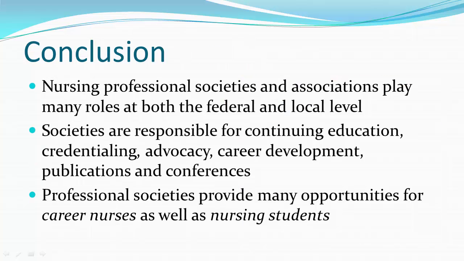So in conclusion, nursing professional societies and associations play many roles, and they do that at the federal and the local level, and they're responsible for so many different things in nursing: continuing education, credentialing, advocacy, career development, publications, conferences, and all different kinds of opportunities like I was describing. And what I just want to make sure you take home as a message is that professional societies provide many opportunities for career nurses, but especially for nursing students.